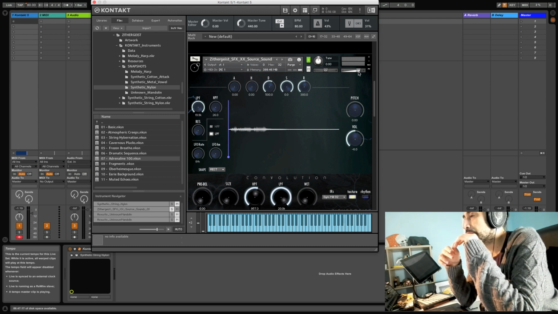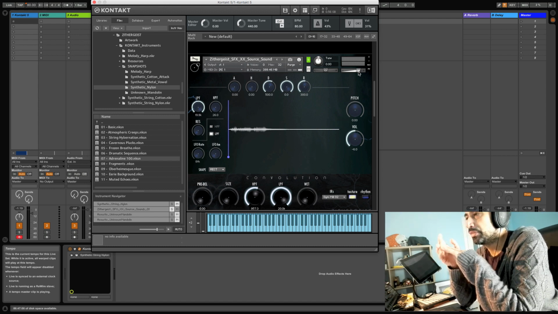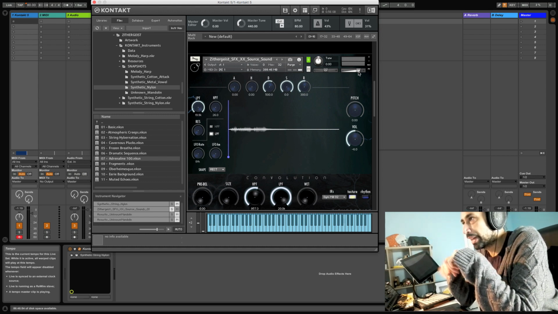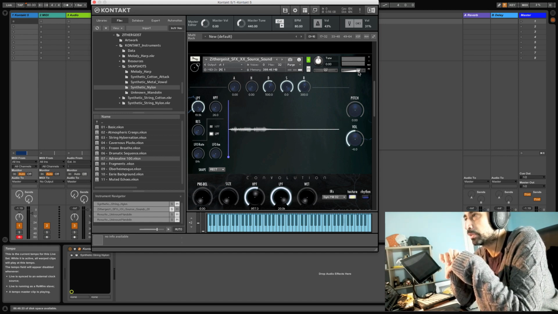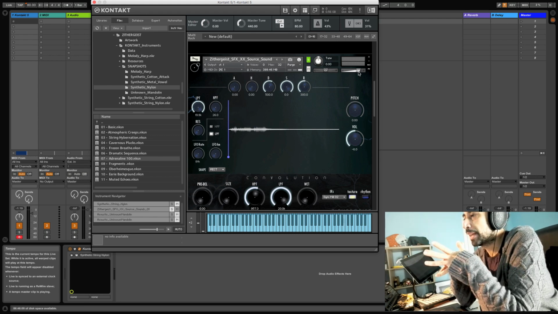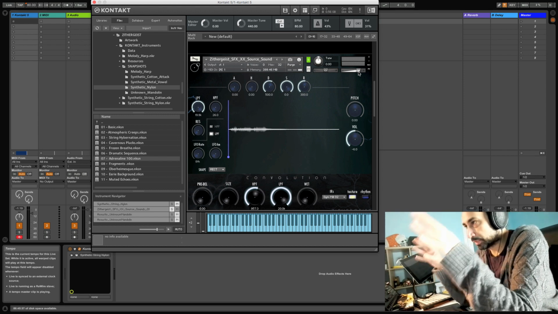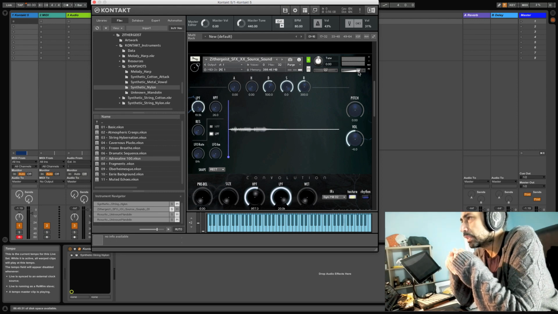I would like to say a few other important things. The first one is that all the sounds in Zithergeist, from the notes to the layered sound effects to the design sound effects to the impulse responses, are also accessible outside of Kontakt. You just need to browse within the Zithergeist folder and you can use the samples as you want. In particular, for the impulse responses, this can be pretty convenient because you can use them in another convolution reverb plugin, for example, Reflector in Guitar Rig, and you can experiment with them also outside of this specific instrument.